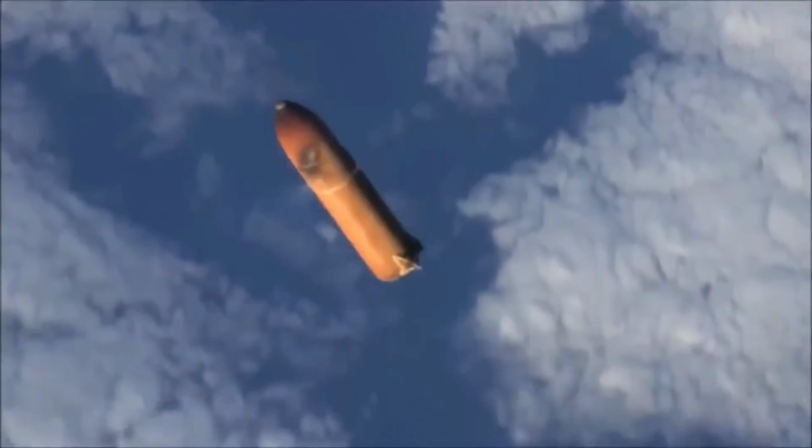The subsequent investigation also revealed serious problems with NASA's safety culture. Still, the space agency took its lashings and made the changes required to get the shuttle flying again. So the most complex vehicle made by human beings came to an end due to security measures. And that's not the end. We humans are breaking tons of barriers until now.